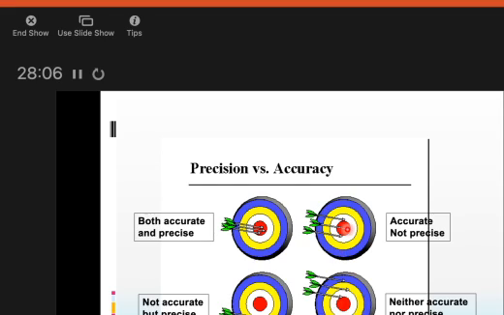But really, I would like to say that accuracy presupposes precision. I mean, you cannot be accurate and not precise. It doesn't make sense to have accurate data but not precise. So I normally say accuracy presupposes precision.